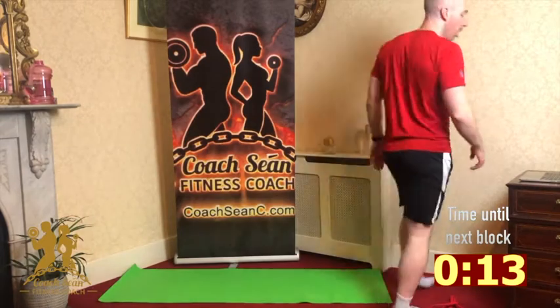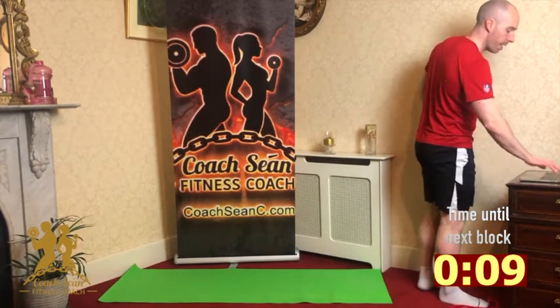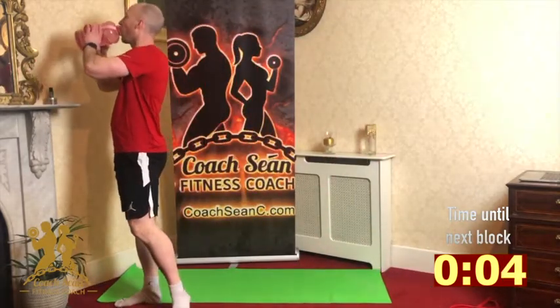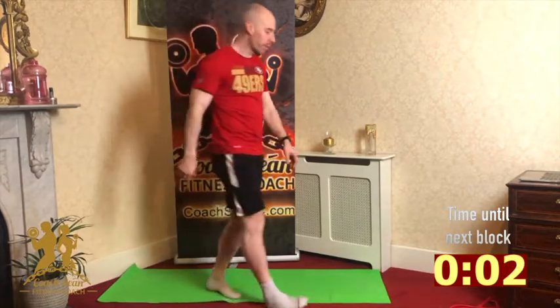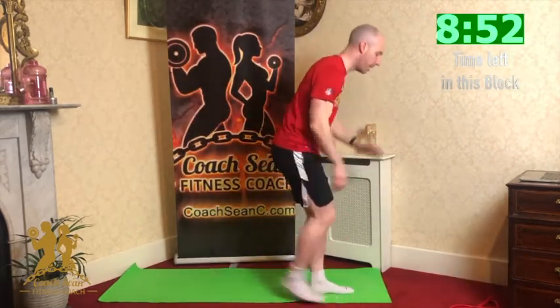So first one, reverse lunges, 10 on each leg. Stand together. Oh. Hardship today for some reason. 3, 2, 1, let's go. Reverse lunges, 10 on each leg.